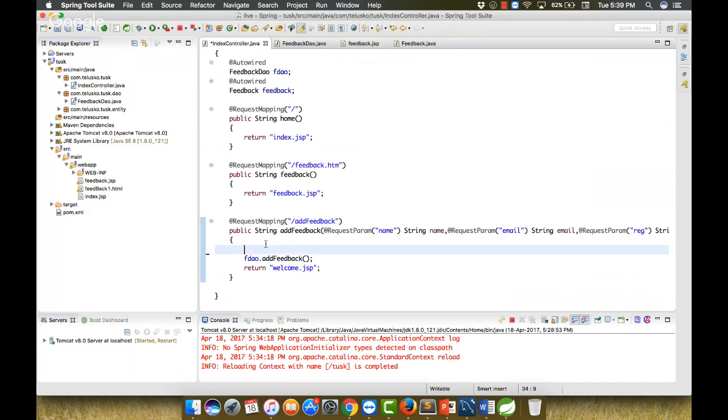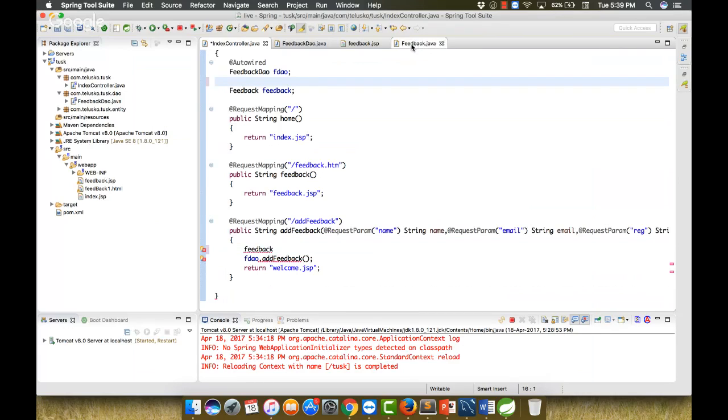Okay, so now let's create an object of feedback. Oh, we got an object, right? And I want to assign these values. Oh, I should be using the constructor here, right? Okay, let's not do Autowire here.